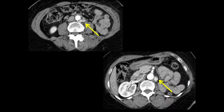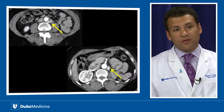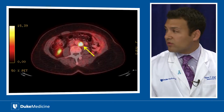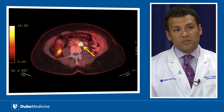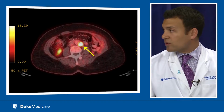Sure. What we can see here on the image on the top is that we have a periaortic, specifically retroperitoneal lymphadenopathy that we can see just to the left of the aorta. We can see another lymph node more caudal to that as well, enhancing lymph nodes. And this is the original study that was done on 12/5/2011. There's a follow-up image that indicates size is one indicator of malignancy, but so is obviously FDG avidity. And this is the PET scan that really shows the increased metabolic activity inside of that lymph node in the periaortic space.